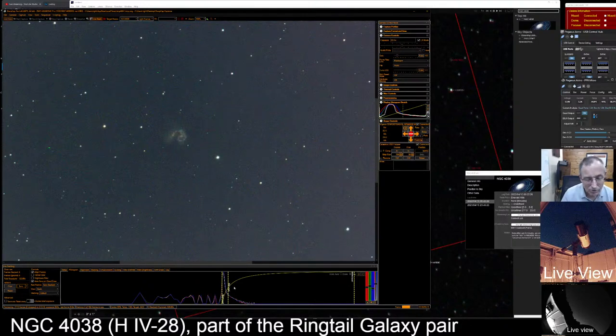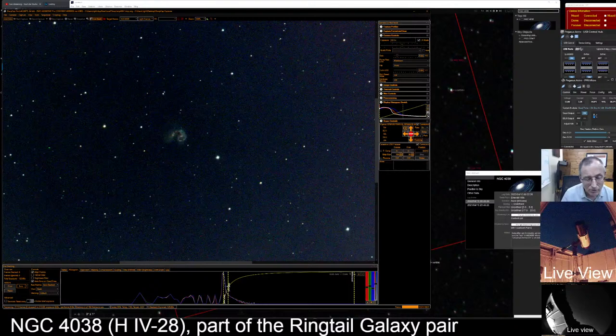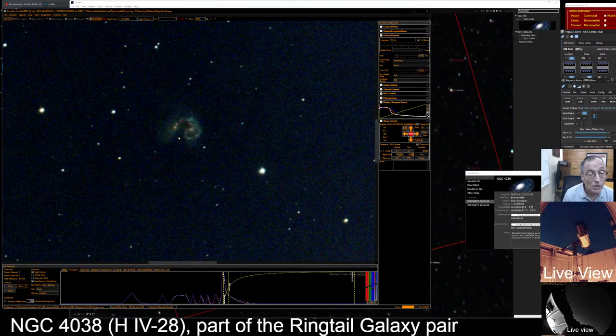Wow, look how bright this is. I don't think we have to do a white balance, but my goodness, this is incredibly bright, and that's just with 2 minutes. Now that's the end of the optical zoom on the RASA 11, but let's go ahead and zoom in a little bit digitally. And can you make out all this mottled noise here? Now that'll go away with time if we wait long enough, but I doubt if we will.